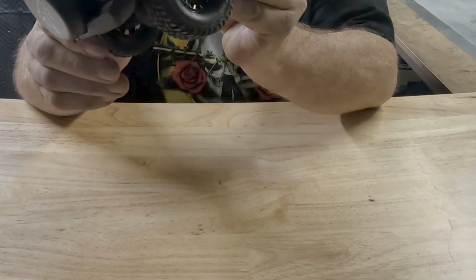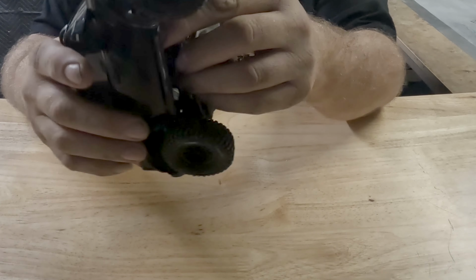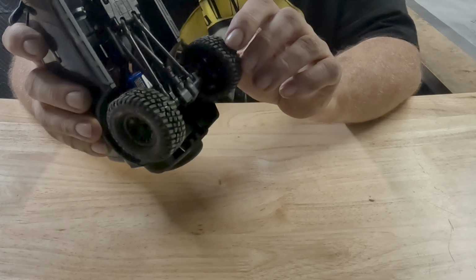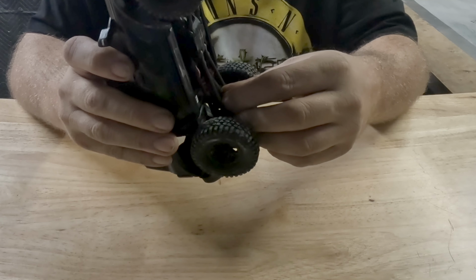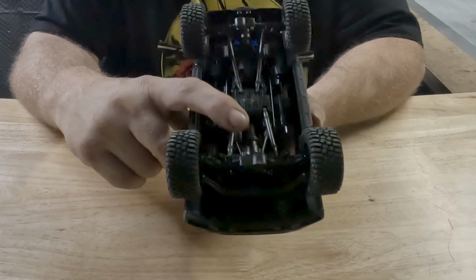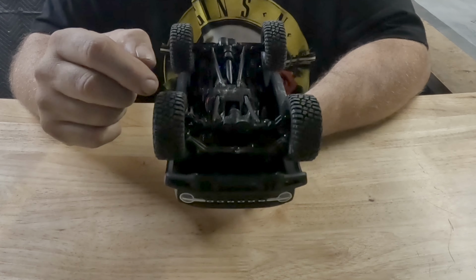It's really smooth as far as the transmission and axle gears. There's a little bit of drive shaft play, but not much ring and pinion play. I'll do a short video on when we do the heat shrink mod on the drive shafts.